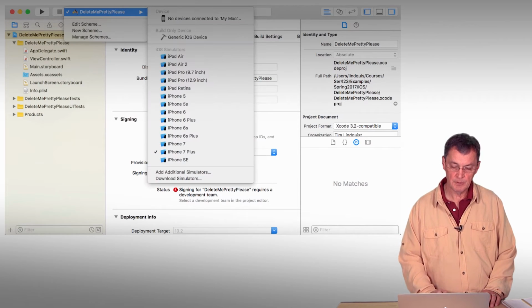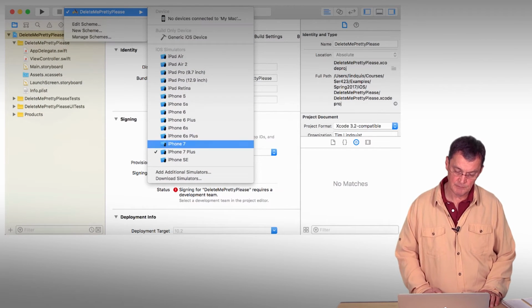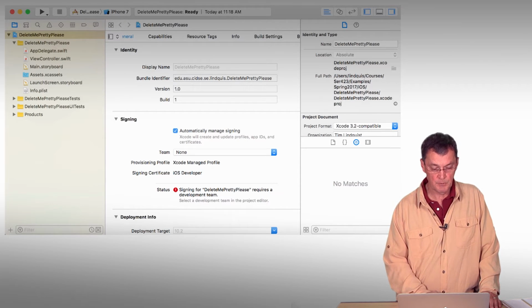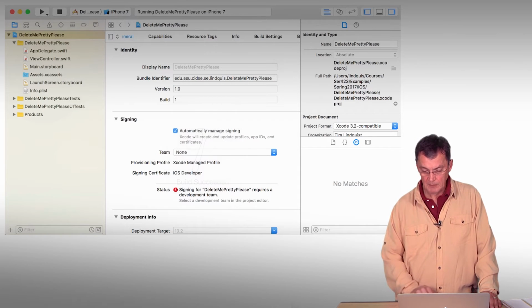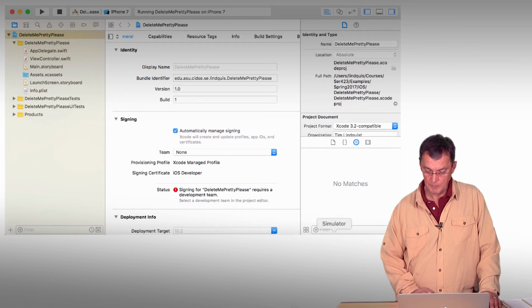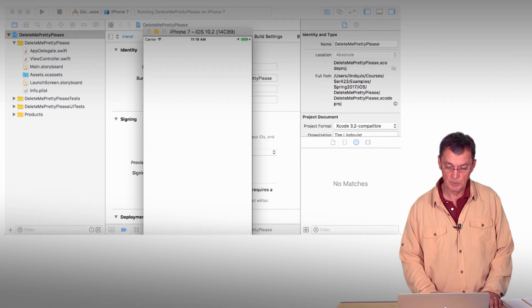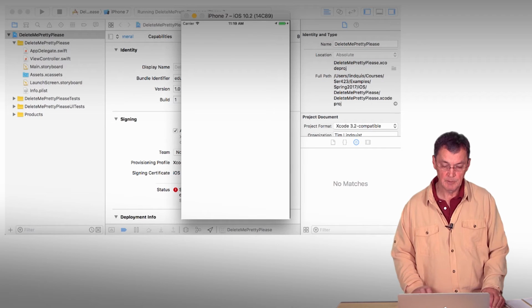We pick the target here, and in this particular case, instead of 7+, let's pick a 7 because its geography is a little less. And before we do anything else, let it start up the simulator. I don't know if you can see it on the recording. The simulator is started up, and it will actually show an empty screen. So this is the simulator.